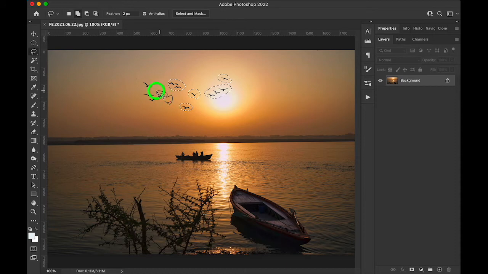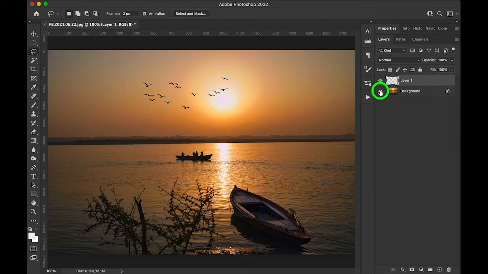Here I'll circle this little group all together. And finally I'll circle that last bird. All right, so now I have all those birds selected. And what I'll do is press Command J on the Mac, which would be Control J on the PC. That does what we call a jump of the currently selected layer, which was the background layer. And since I had a selection when I did that, it'll only copy the part of the active layer, which was the background layer, that was selected.